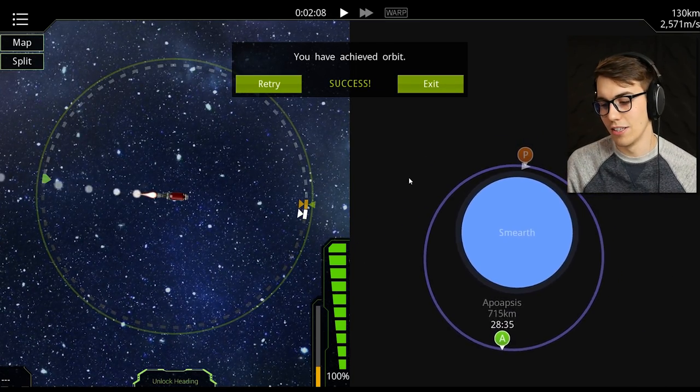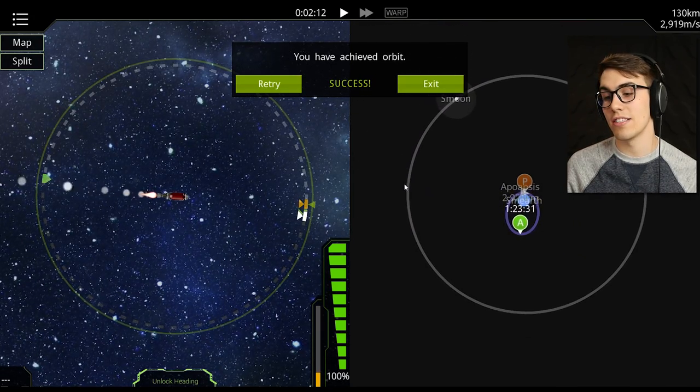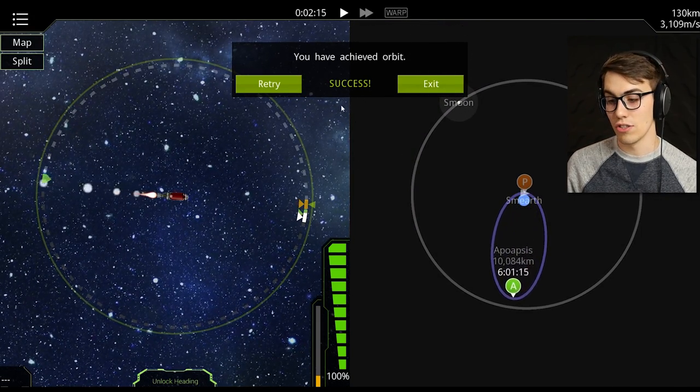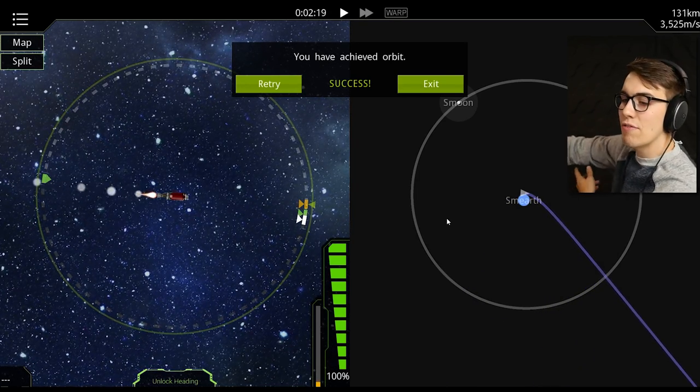Because I already did it. So, yeah. Look at that. That is a nice orbit right there. And as you guys can see, there's a smoon over here. So if you stop, I'm not going to stop because to hell with it. I'm just going to leave. I'm going to leave Earth's orbit. And I'm never coming back, okay?